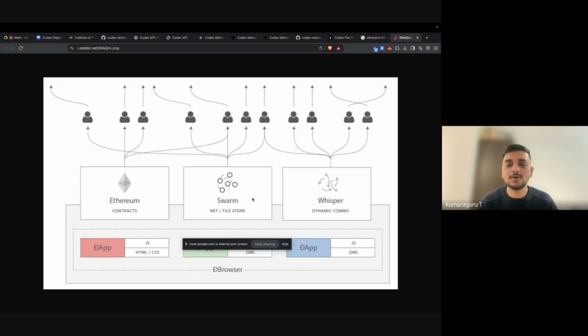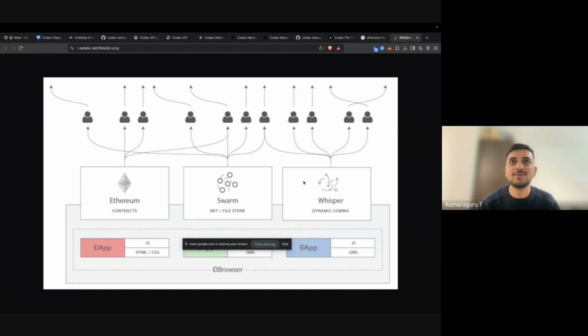And there are also other alternatives like IPFS, which does content-based hashing and storage, and also Codex, which provides you with better durability. And there are multiple other DSNs that do this. So this is the storage layer, and Whisper is the communications layer for ephemeral or dynamic communications that you can use. So imagine this to be a network of sockets.